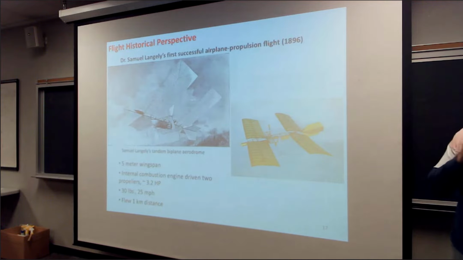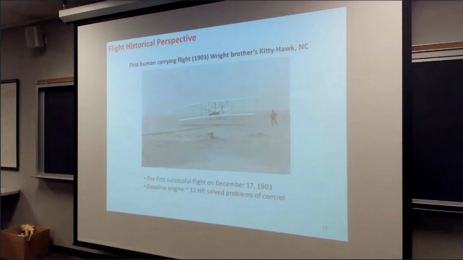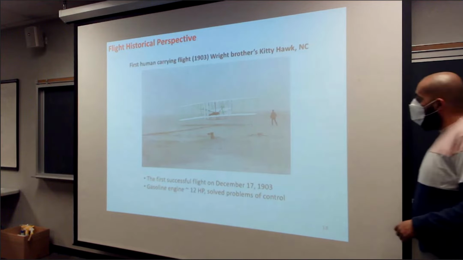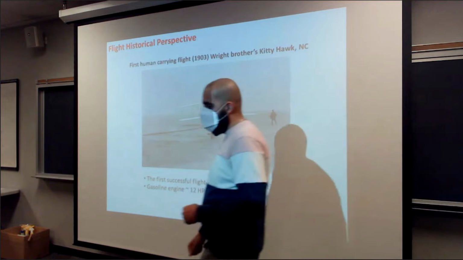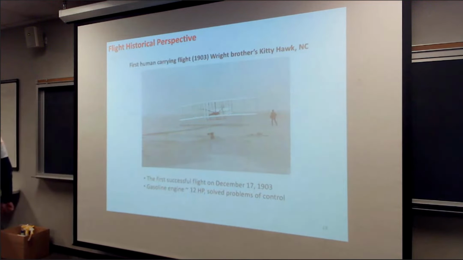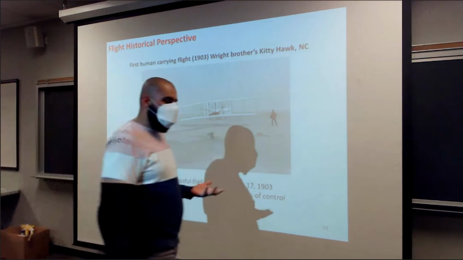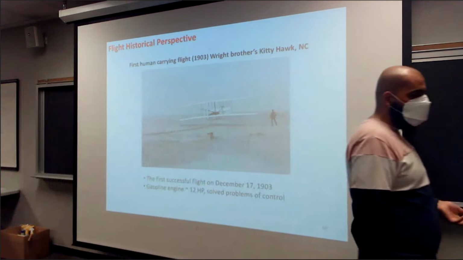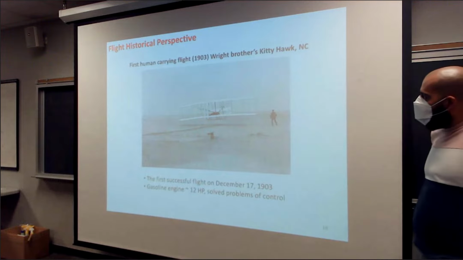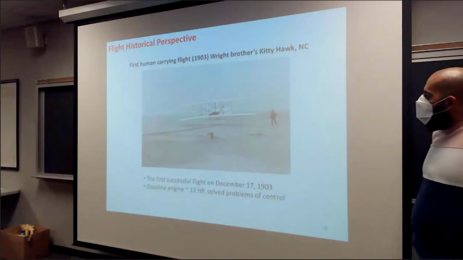I'm pretty sure you know who were the first people who did design an aircraft which could carry a human. Wright brothers, of course, which flew their plane pretty close to here in North Carolina, Kitty Hawk, North Carolina. The interesting thing about the Wright brothers was that they had been working on their plane for, I think, 25 years, a long time.